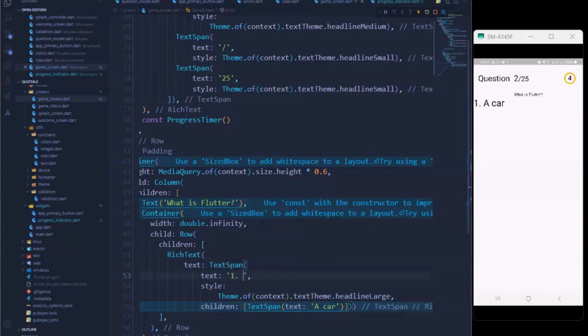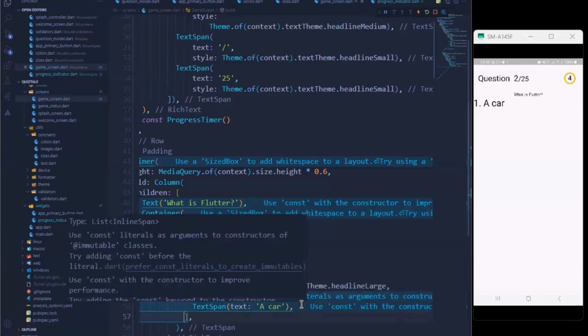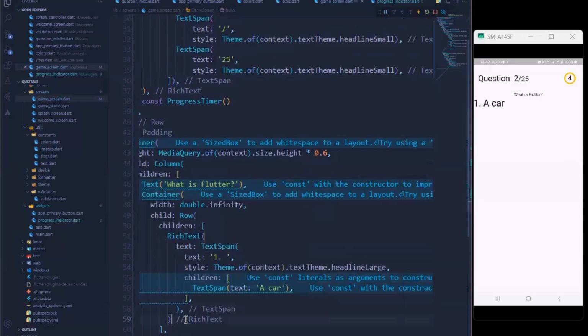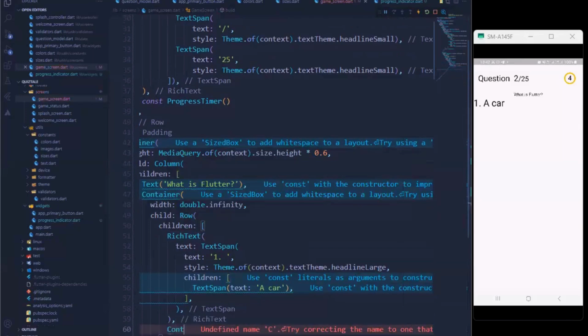Now another thing is we would want a way to know if the answer is correct or not. Let me set things up properly. Okay, good. So after our rich text, which is in this row, we also want to have a container.